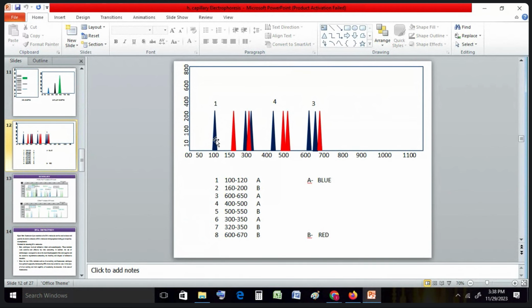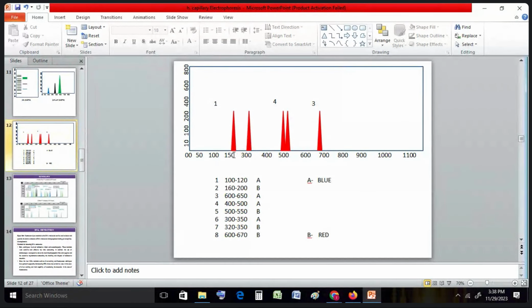For example, if you have two different colors for many different types of PCR, like here you have blue and red together, you just command the software that you want to see only the red color peaks. The software will remove or obscure all the blue color like this. So now you have only the red color results, and from this you can understand which one is the red color result and what the result is.